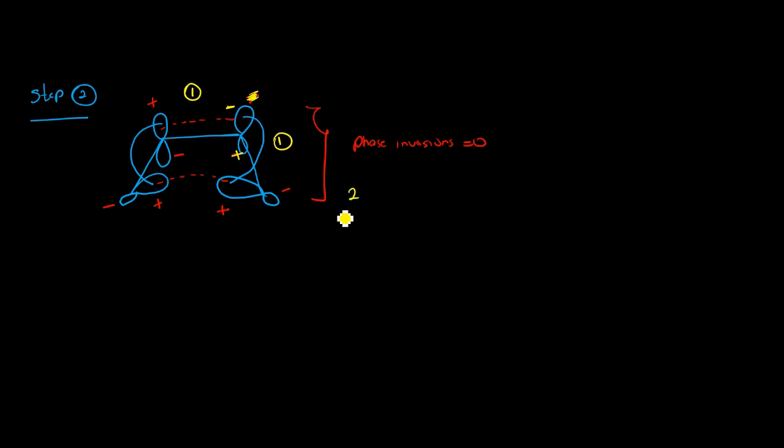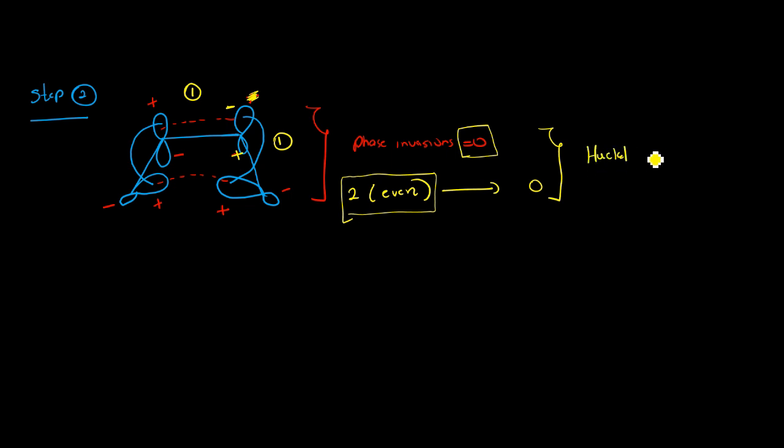If you remember, two phase inversions is an even number. If you have an even number of phase inversions, you can reduce it to 0. If you interchange these two signs, you can make it 0. So in both cases, if you manage to make your transition state 0 phase inversions, or an even number of phase inversions, you are in the same boat. You don't have to be afraid. In this case, we call this system a Huckel system. Right? We call this a Huckel system.